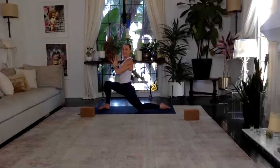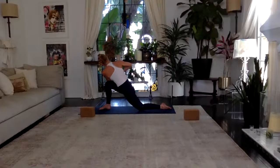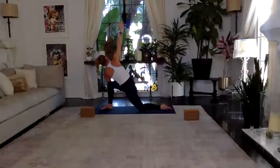Hands to heart. Inhale, hinge forward. Exhale, twist to the right. Keep the back knee down just to start. If you're ready and you want to lift the back knee up, you can. And even if you want to split the arms here, feels pretty sticky right at the beginning of the class. But just notice where you're holding tension, any sensations in the body, where that takes your mind, what comes up, what do you think about, what do you tell yourself? Good, inhale here.